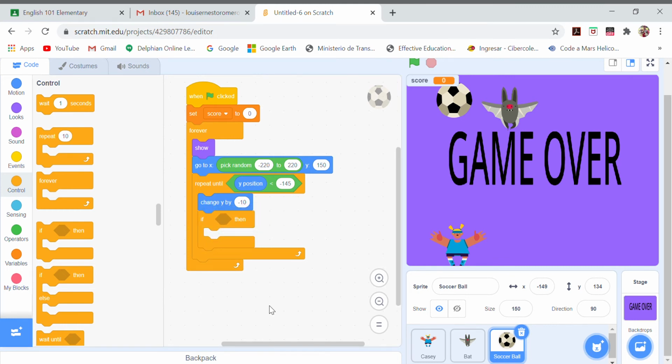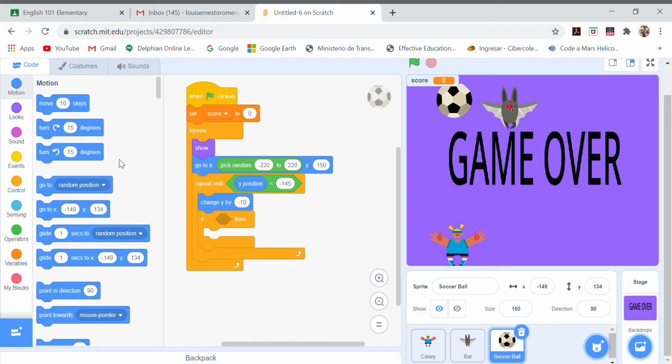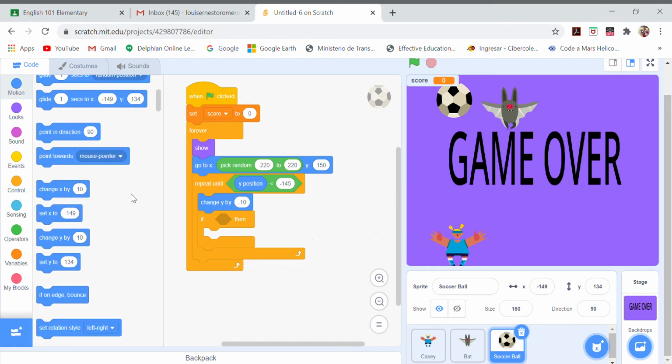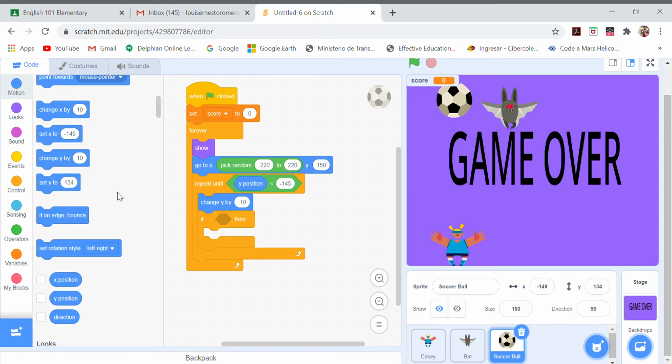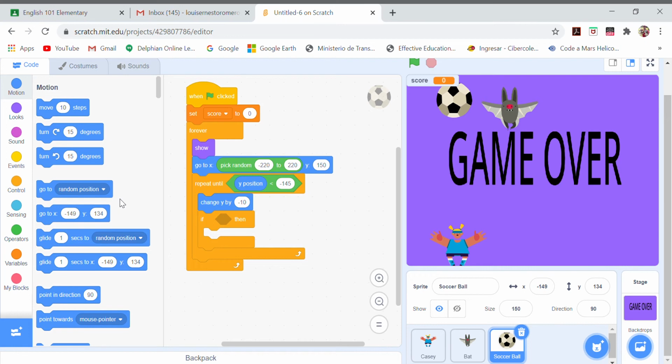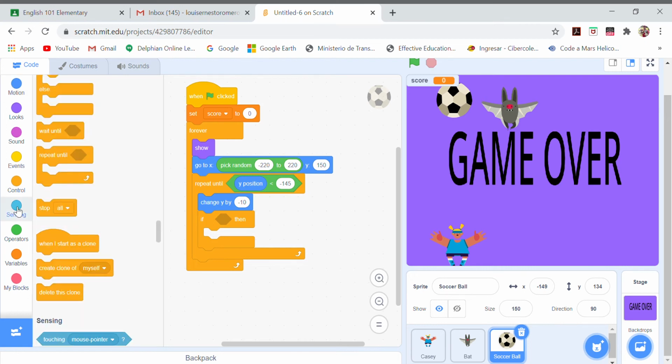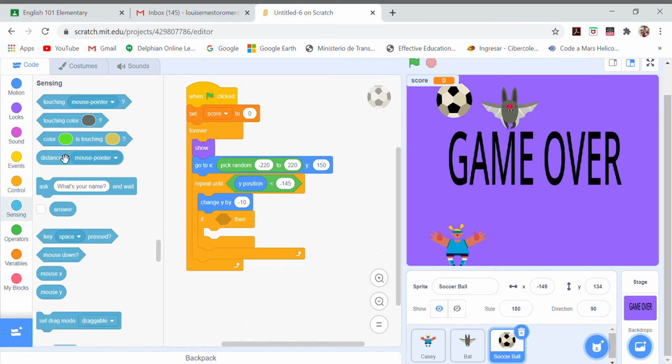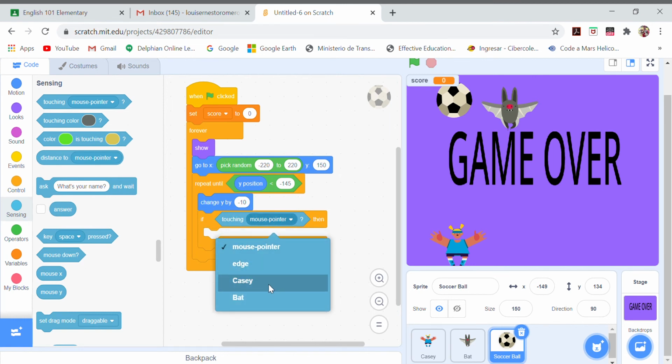Then that is going to be in sensing. Touching, yes. If touching Casey, then something's gonna happen.